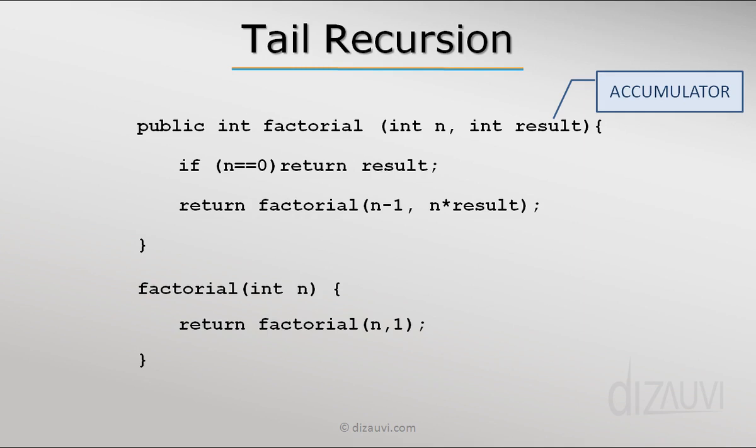Now, if you notice, using this type of recursion does not need stacks because we have a definite value throughout the method call. After all, the stack frames are used to keep track of intermediate calculations, but here in tail calls we are passing a definite value each time.